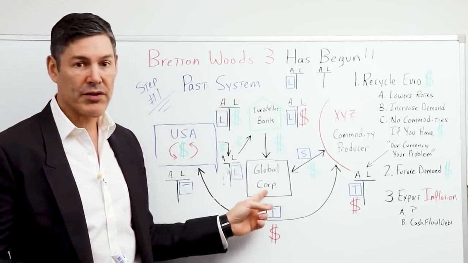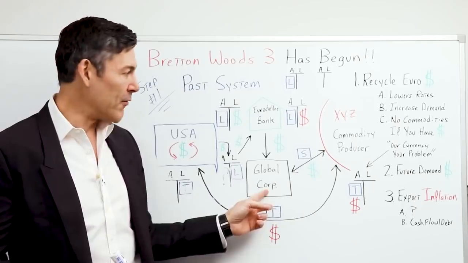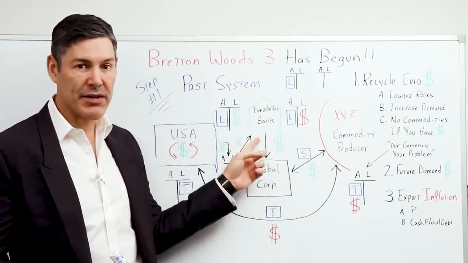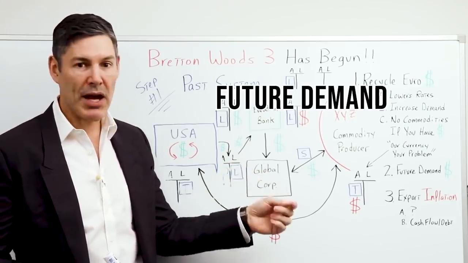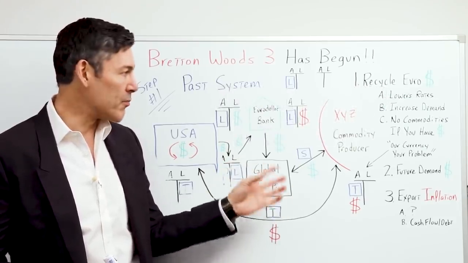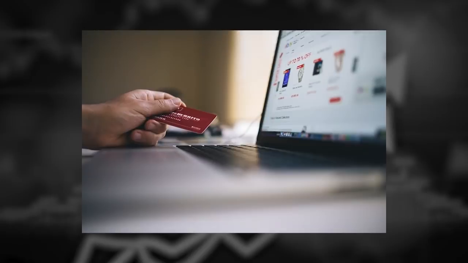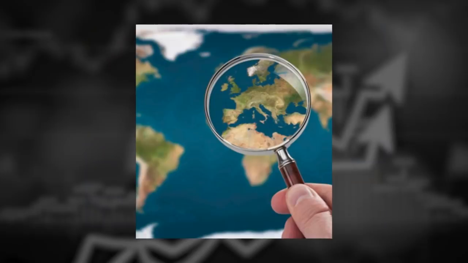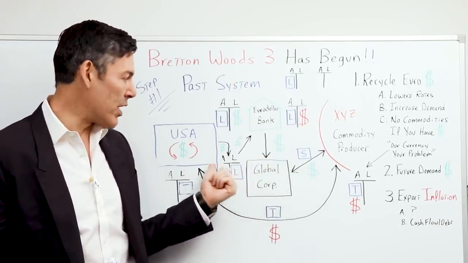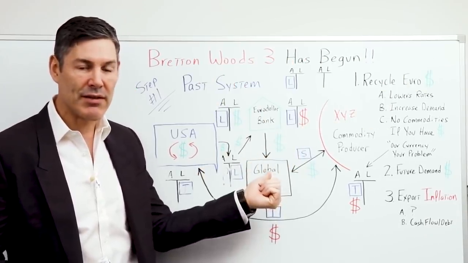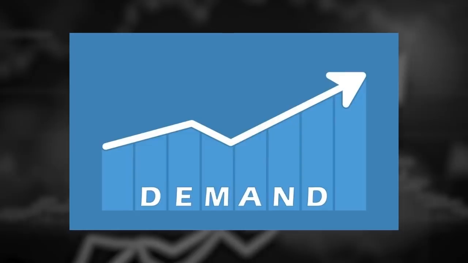if Global Corp wants to pay back that loan, what do they need? Dollars. So if a loan is created in this Eurodollar bank system, or even if a loan is created in the United States, it creates future demand for dollars. So if there's more lending that's occurring or more credit that's being extended outside of the United States, that is creating artificial demand for dollars. So when those dollars leave the United States for that trade deficit, they have an increased amount of demand.